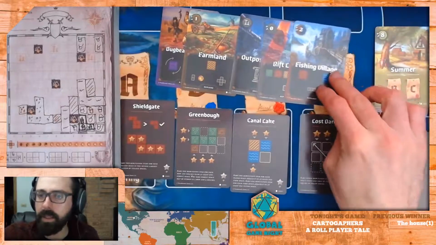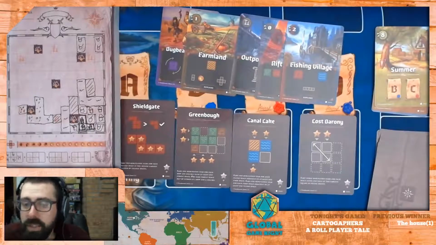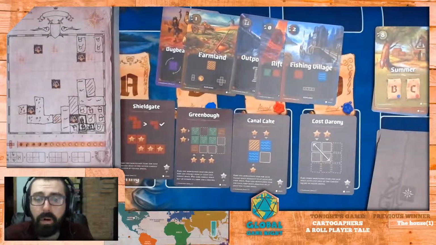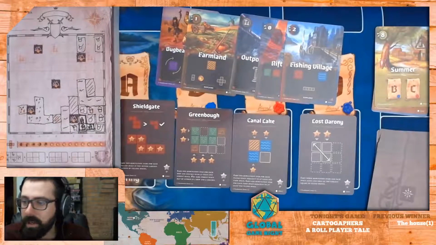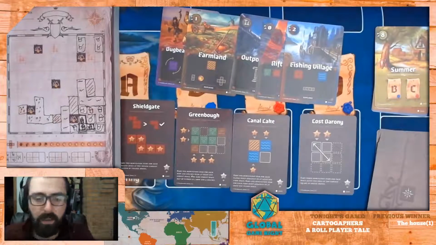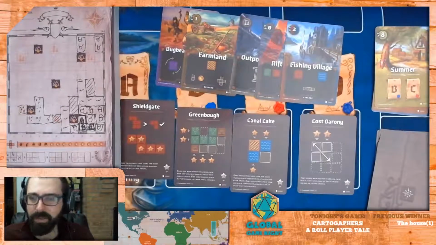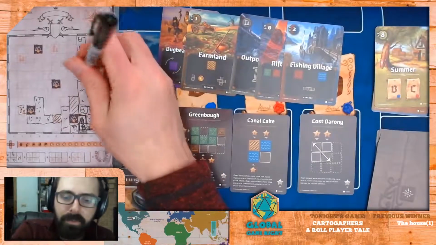All right, the next one is going to be a fishing village. Fishing village, you can choose either village or water. That's very thematic. Good work. And you get a long, thin tile. So maybe I want to cover the outpost now. I just said I didn't want to do that, but maybe I want to now. Oh, all right.